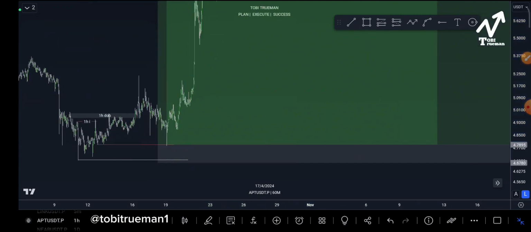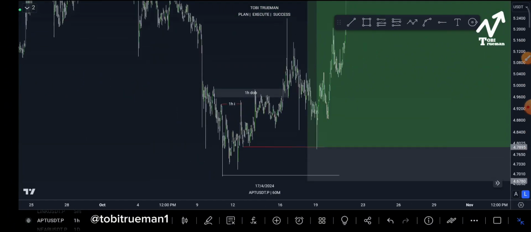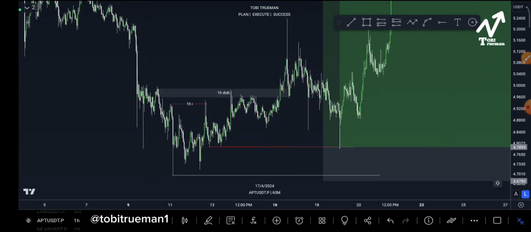So this is what happened when price took out higher time frame inducement and went to the lower time frame. We look for our structural change in character, all of those, and then boom, we can trade accordingly. All right.